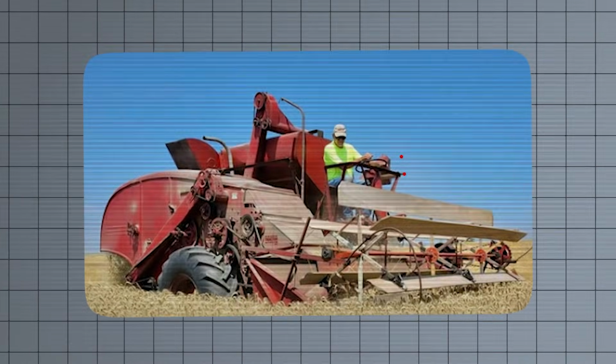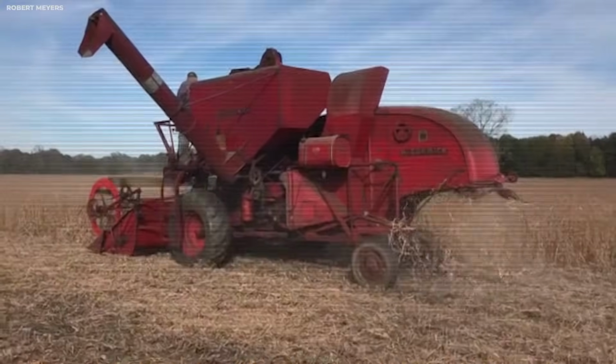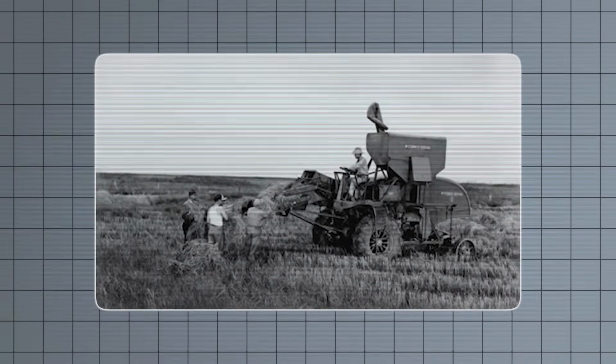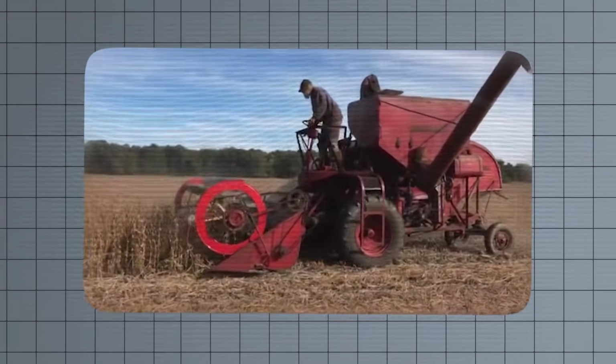Now, references from vintage International Harvester catalogs show that IH touted the 123 SP's adaptability. Multiple header sizes were available, letting farmers choose widths that were suited to their operations. The design was robust, meant to withstand tough conditions like wheat stubble in the Great Plains or the humidity of the southern states. In cultural terms, the combine symbolized a shift in the mid-century mindset.